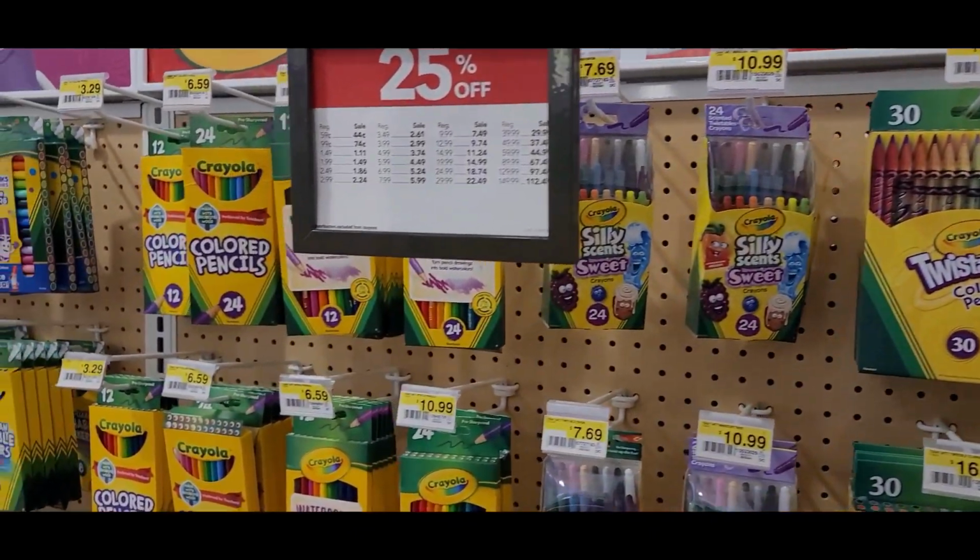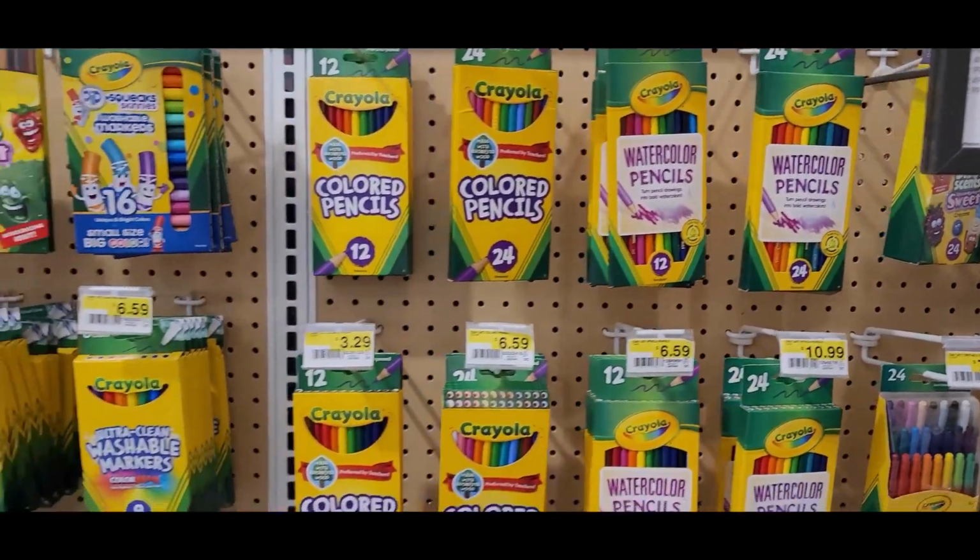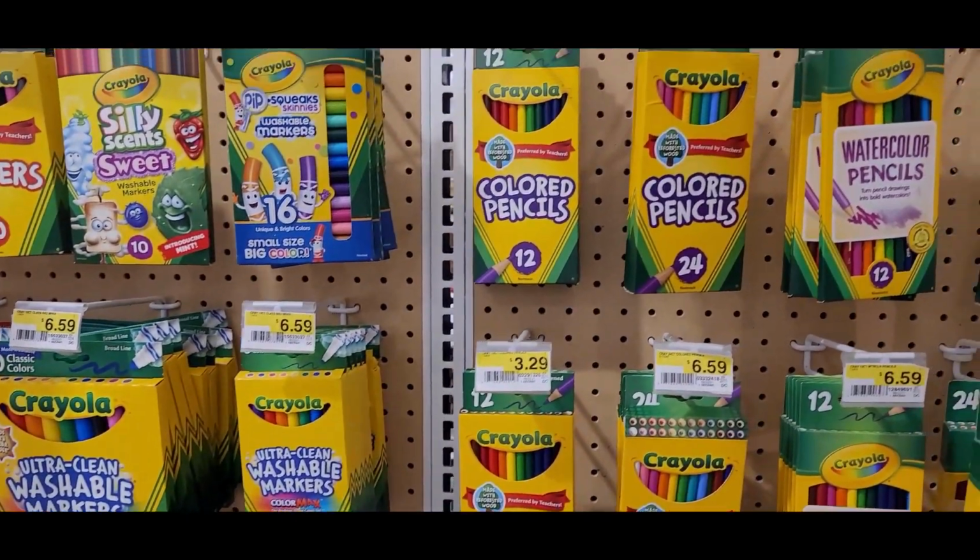So I decided to do a whole quilt based on Crayola. All right, guys, I hope you enjoy.